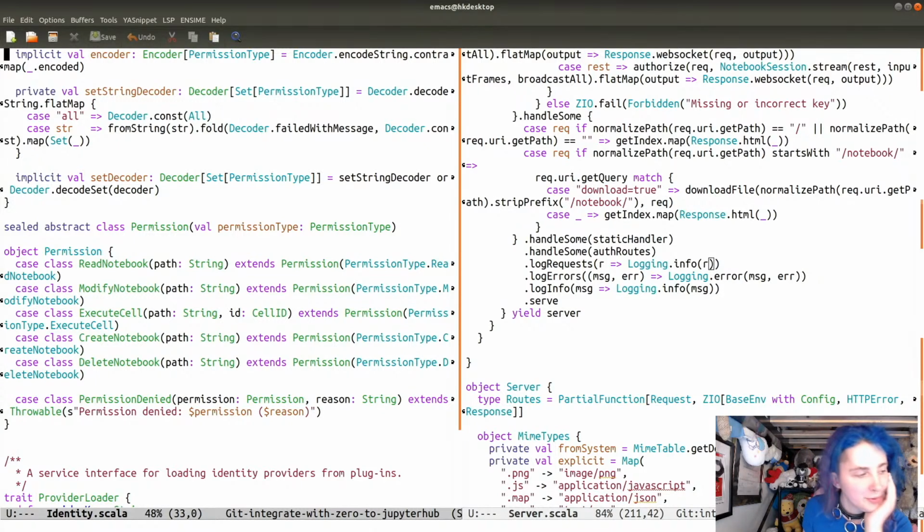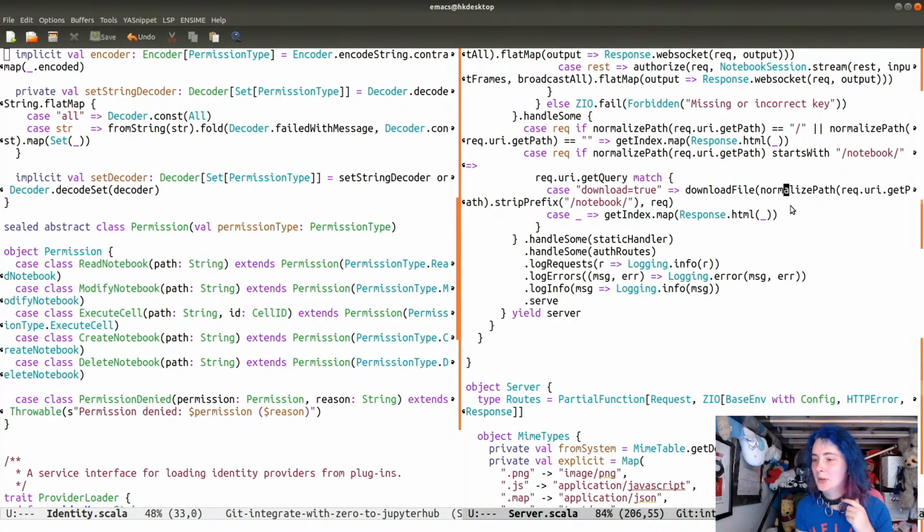I'd just like to see the requests personally. So, oh yeah, here we go. Auth routes.